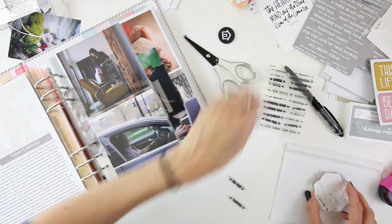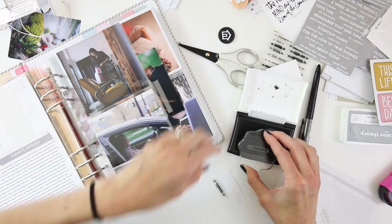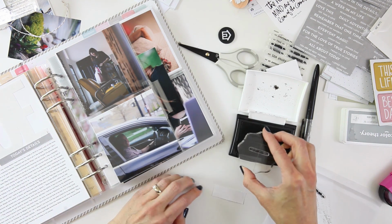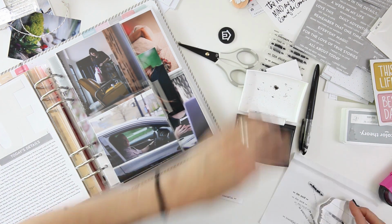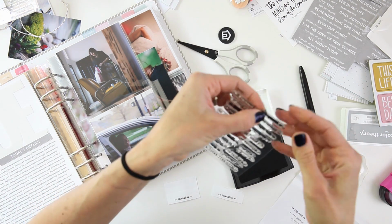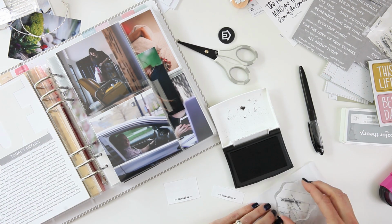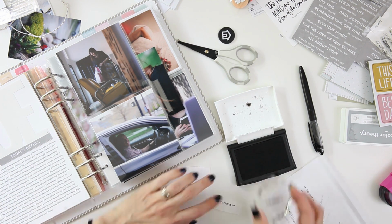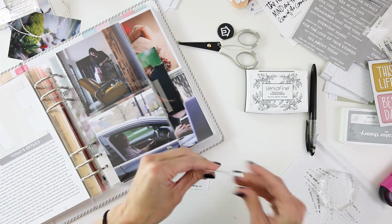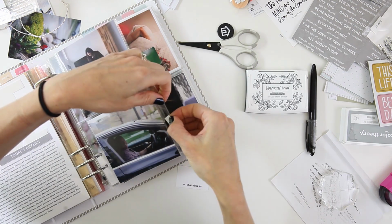So the other thing that you're seeing me do is I've got another stamp set. This one came from Ali Edwards. I think I actually bought this way back in the day from Technique Tuesday. It's just got a lot of sayings on there like "this week" and "good day" and "thankful" and everyday stuff. So awesome. So I'm using this stamp set for the labels that I'm going to be putting on the page protectors that I created that's going to hold the 4x4 photos. And I'm definitely going to want to do one of those for every day.